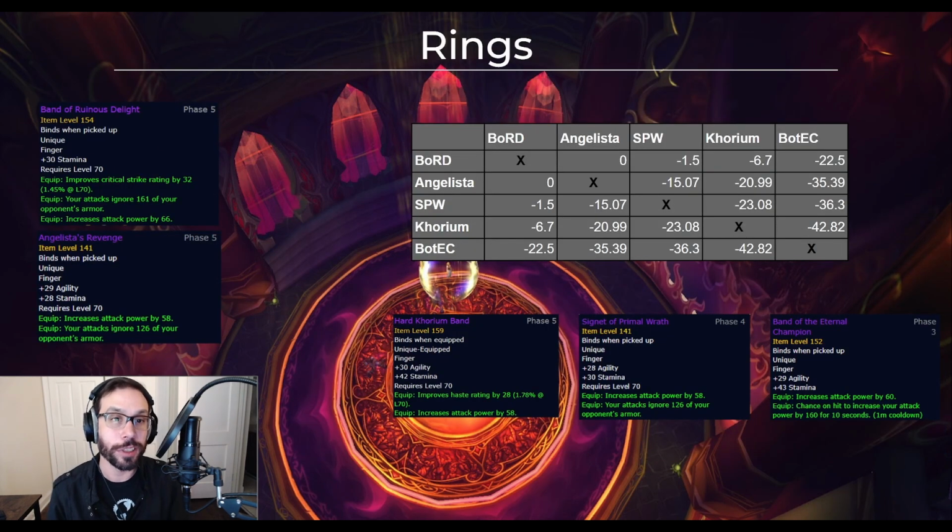The Band of Ruinous Delight is your number one overall best ring in Phase 5. If you get it, it stays equipped at all times, whether it's a high or low armor boss. Angelista's Revenge and the Signet of Primal Wrath are virtually identical. There's only a 1 agility difference, and the armor pen they provide make them second and third best against high armor targets. Against low armor targets, these two rings drop off significantly as you acquire more and more armor pen elsewhere.